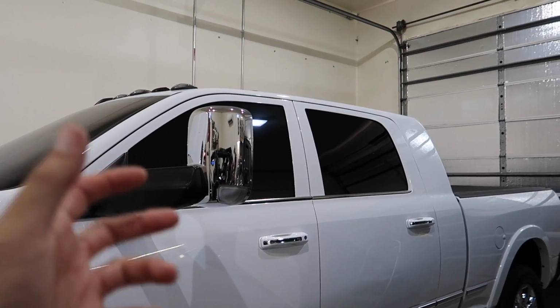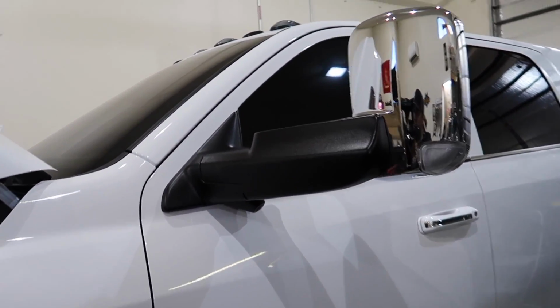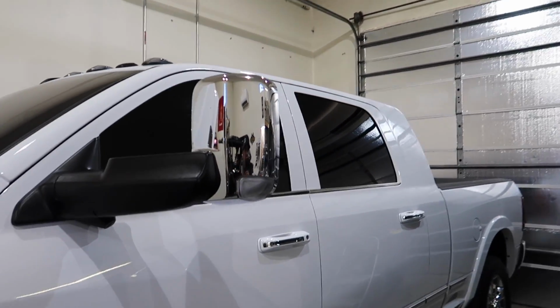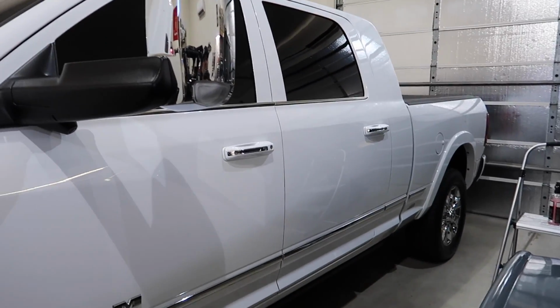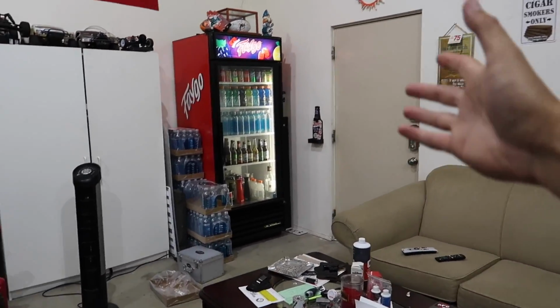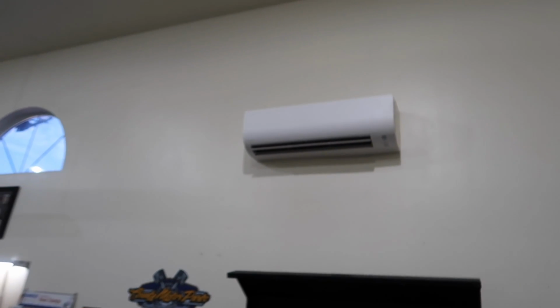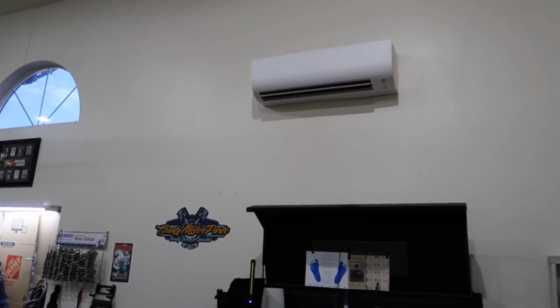This thing, at least, sits in an air-conditioned, controlled garage. So it's always 70 or 75 degrees in here, depending on how hot the day is. And yes, you guys asked me, Eddie, are you adding another one? Yes, I am adding another one. The reason is that when it is, for example, 97 or 96 outside, the coldest it gets in here is about 75 to 76, which is good. It's cold, it's comfortable. But the problem is it has to stay on. If this AC is not running all day, the temperature will climb also.